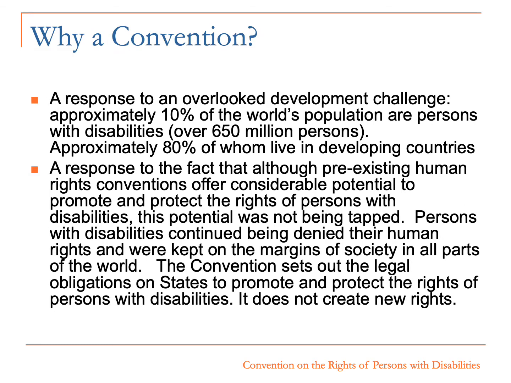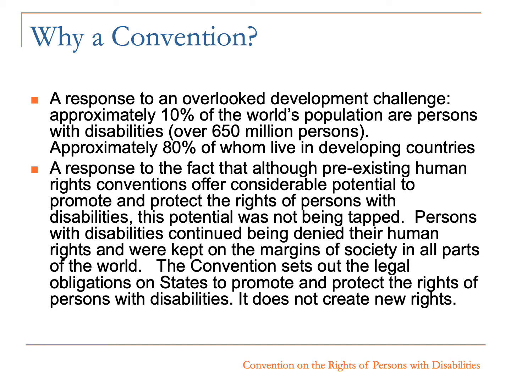The convention was felt to be necessary as a response to the overlooked development challenge that is in many countries. Approximately 10% of the world's population are persons with disabilities, and that's over 650 million people, approximately 80% of whom live in developing countries. A response to the fact that although pre-existing human rights conventions offer considerable potential to promote and protect the rights of persons with disability, this potential was not being tapped or realized. Persons with disabilities continued being denied their human rights and were kept on the margins of society in all parts of the world. The Convention sets out the legal obligations on states to promote and protect the rights of persons with disabilities. It does not create new rights.